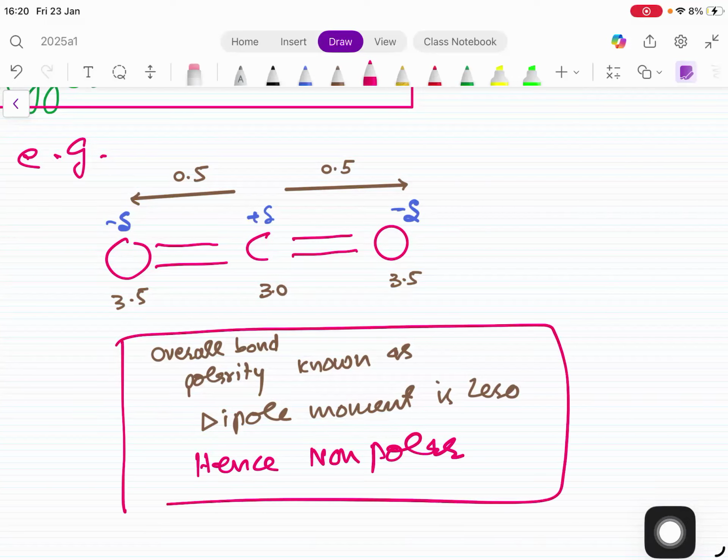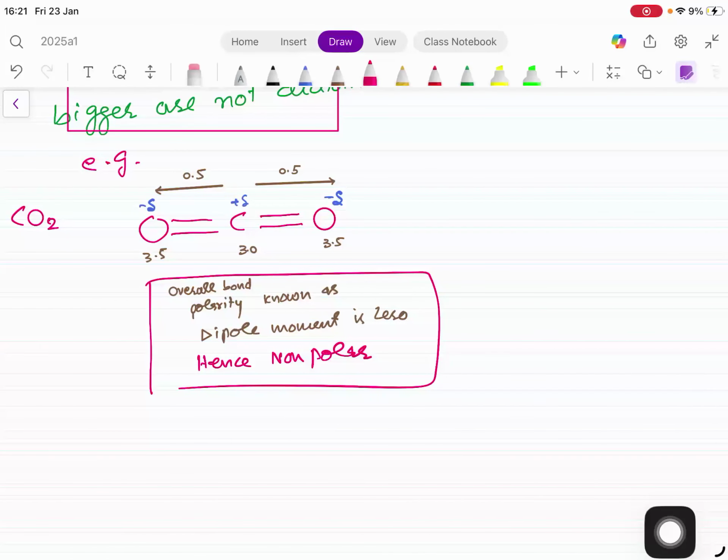A lot of information is needed to determine whether a molecule is polar. You need the electronegativities of all the atoms involved. Then you should be able to draw the vectors, and then add those vectors up. And before that, you should be able to figure out the shape of the molecule, because if you don't know the shape, it will be hard. For example, take a similar looking molecule to carbon dioxide, sulfur dioxide.